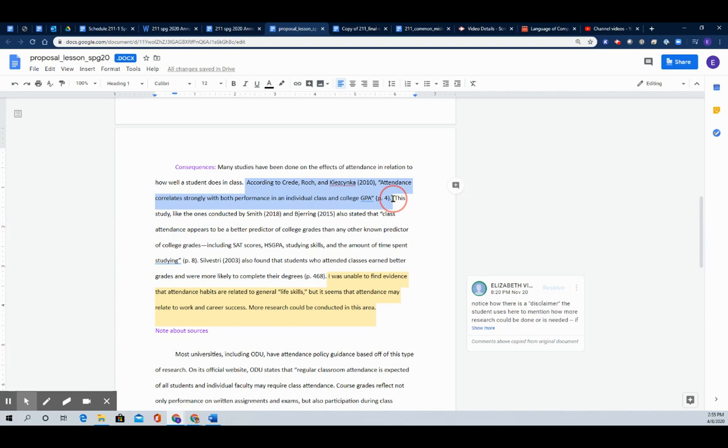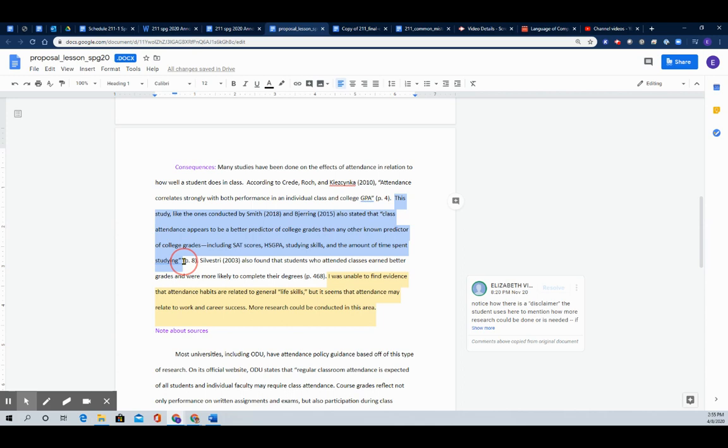You might take a moment now to pause this video and write that down, or leave yourself a note if you are copying and pasting out of this document. Papers that don't have any quoted information in them are not as strong and show that the student is avoiding using quoted material. It's part of the assignment and it is required to use quoted material. You'll see that the next sentence draws a similarity between sources.